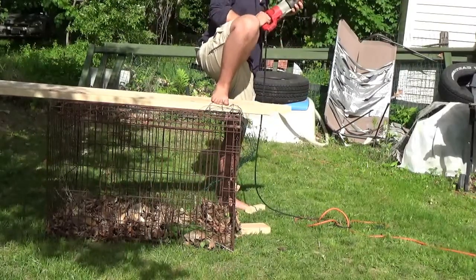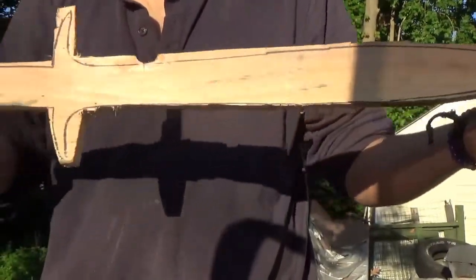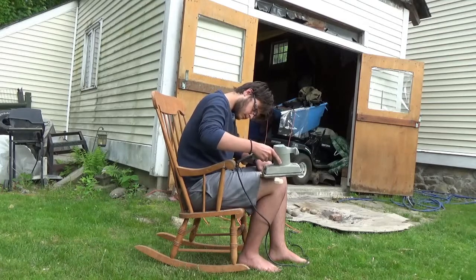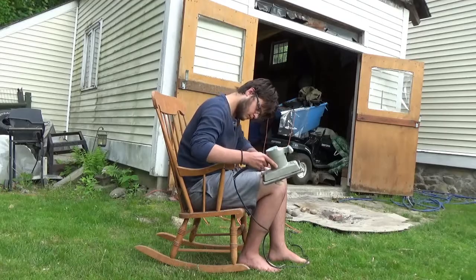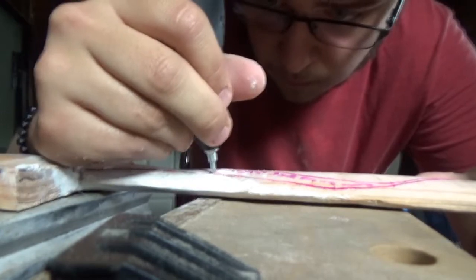I carved out the correct shape and dimensions for the handle, and then I got out my contact sander and used it to shape the blade and give it the proper shape, as well as to smooth out the hilt. I then went back to my reference image and copied the runes onto my piece by carving them with the Dremel tool.